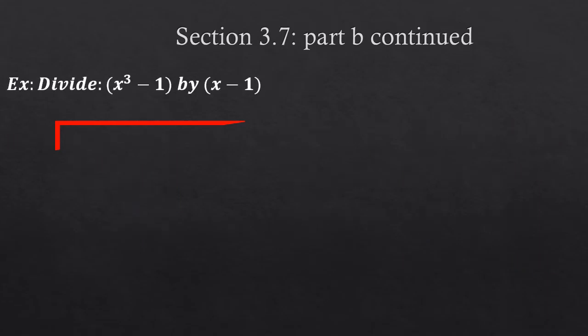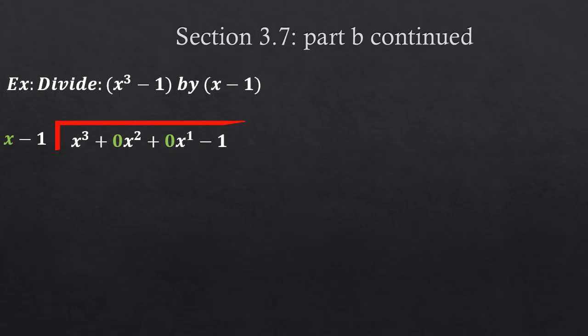One more example. Your divisor is x minus 1. Your dividend is x to the third minus 1. Now your divisor goes on the outside. Now keep in mind, pay very close attention to the dividend in this example. You notice it's missing a couple of terms. Remember, a polynomial should go in descending order from highest exponent to the lowest. Here we're missing the x squared term as well as the x term. Remember, when you have a term that's missing, you add a 0 in its place. Therefore, we have this as our dividend now.